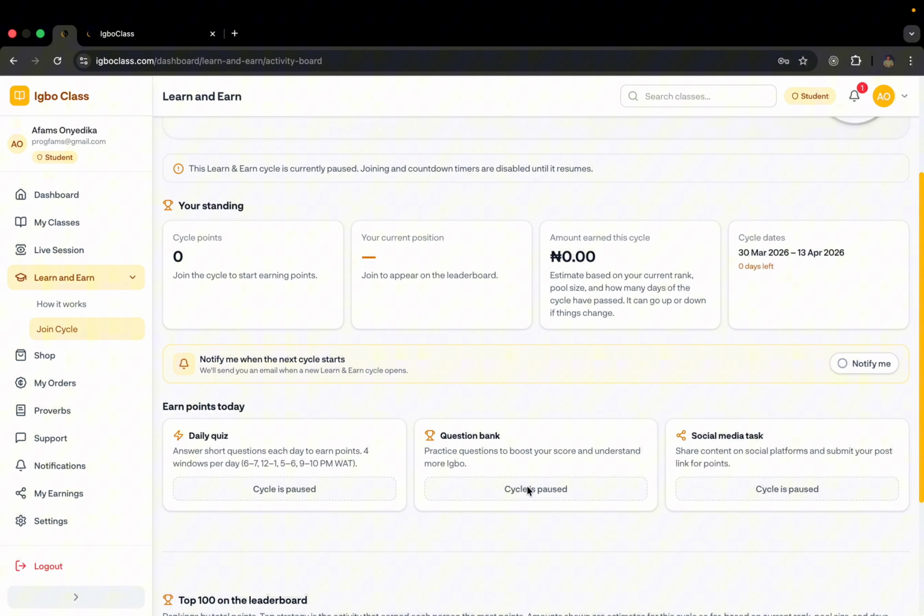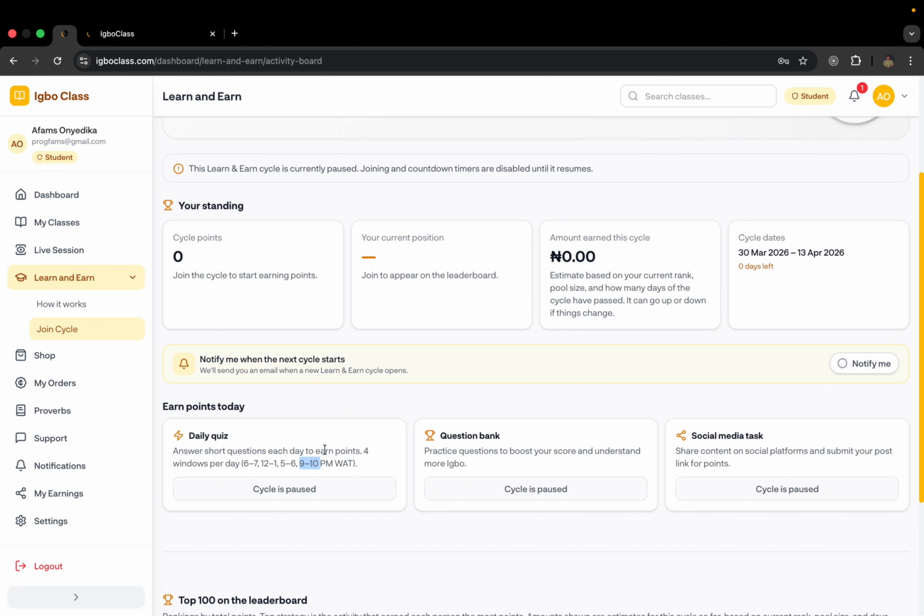Then daily quiz opens, where random questions come within these windows: 6 to 7 a.m., 12 to 1 p.m., 5 to 6 p.m., and 9 to 10 p.m. So at these different times, questions are coming up for people to answer. As you are answering them, you are getting a point. When you are among the top 20 in the list, you win something from learn and earn.